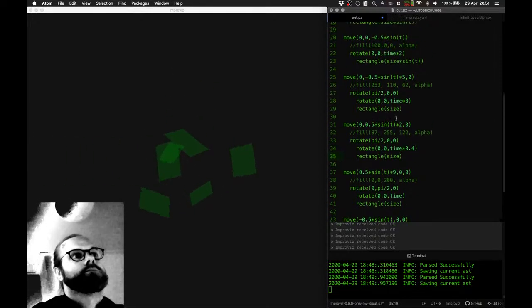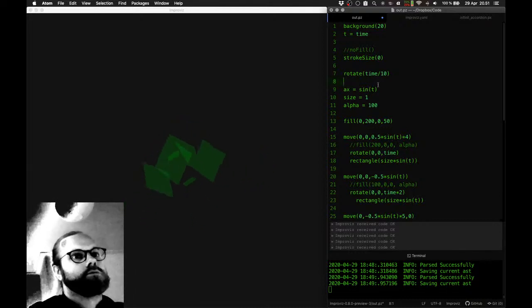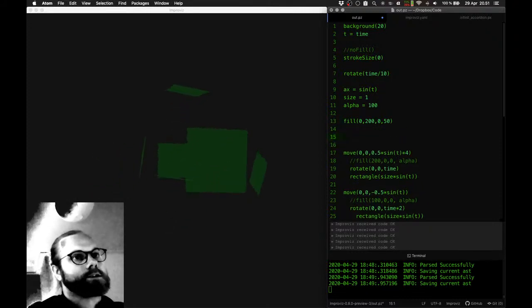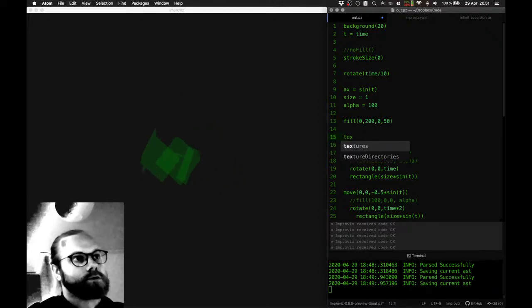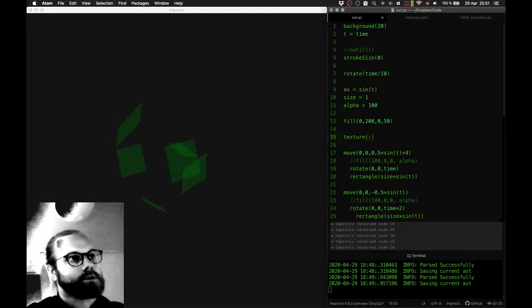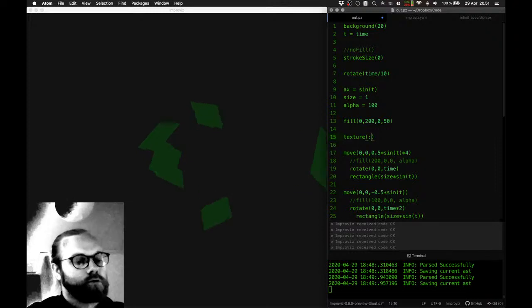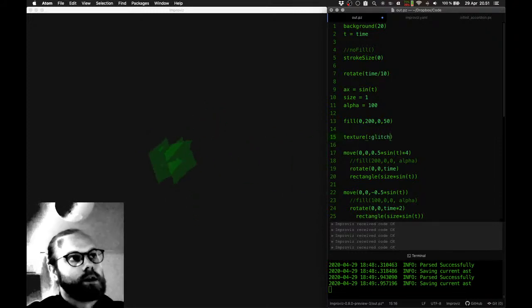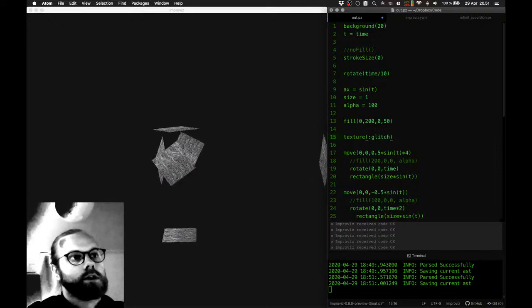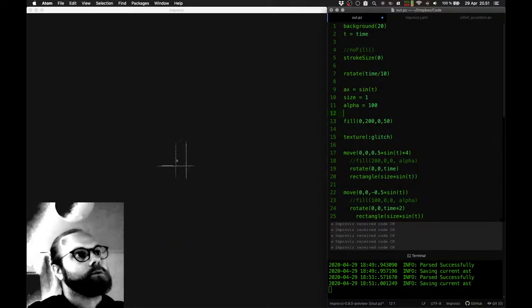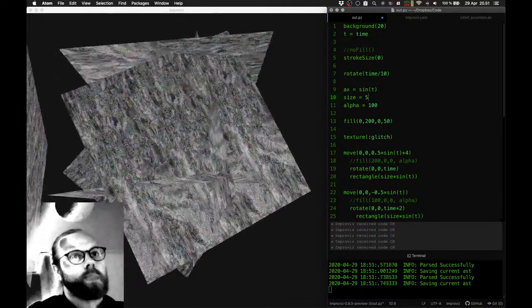Yeah, I wanted to make it a little more interesting, because now it's just colors. So like I said in the beginning, and also showed, there's this thing called textures, where you can put in your own images. I made some, maybe we should make them a bit bigger again.